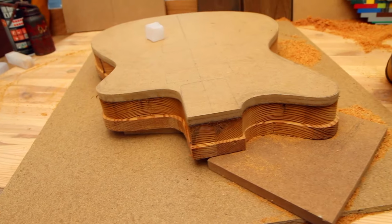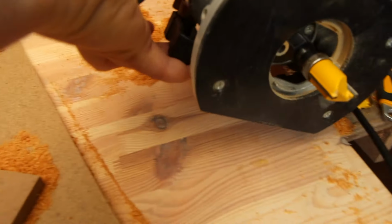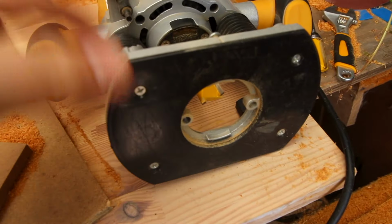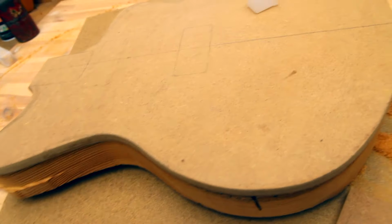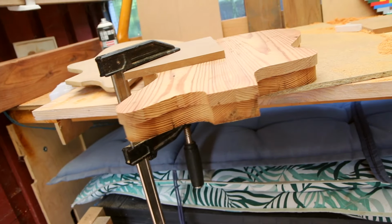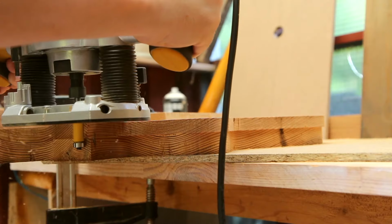A lot of failure. First of all, this one moved. That's not good. This one over here, it released like this. Oh man, there's no power. Just this one wasn't tight enough, but that's part of the fun, you know, correcting your mistakes. I keep saying that. I've clamped it down now and I'm ready to take off this edge with this router bit right here.